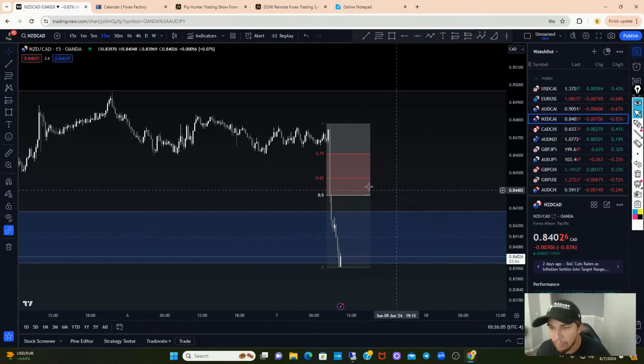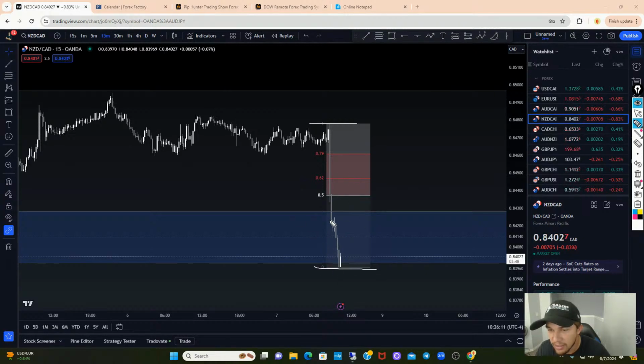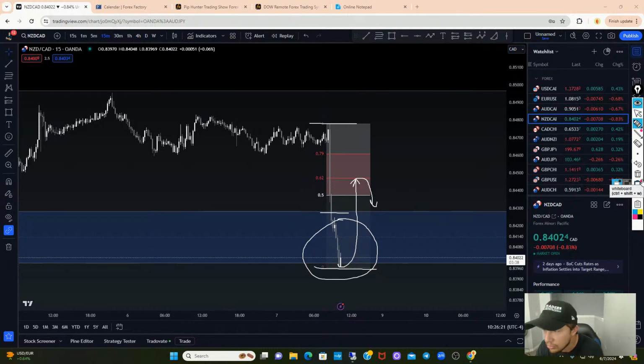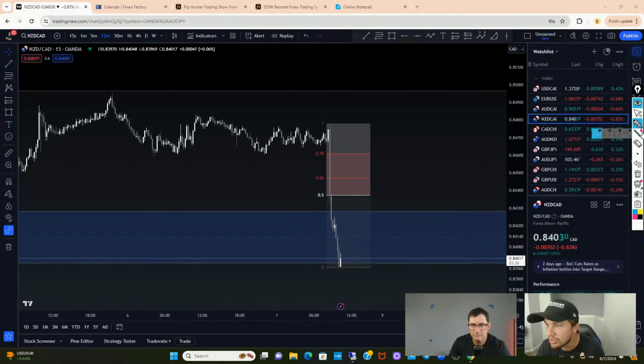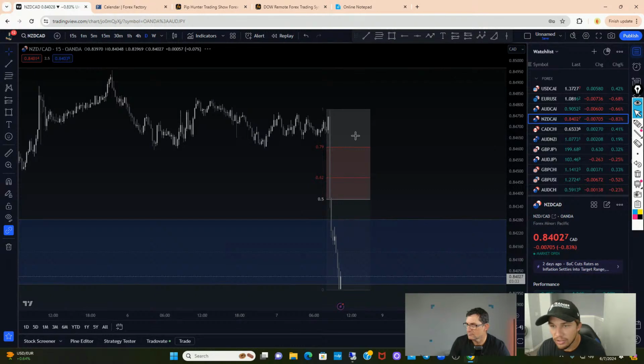That's about 34 pips. So for just today's bias, I'm looking for this area to rebalance. Not only that, we've now filled this daily imbalance, and now I'm looking for a rebalance of this price leg before price wants to continue to move down. So my short term here on the New Zealand CAD is going to be a short term buy, as we're still looking at the daily price leg here, looking for this to continue to rebalance lower to this equilibrium.